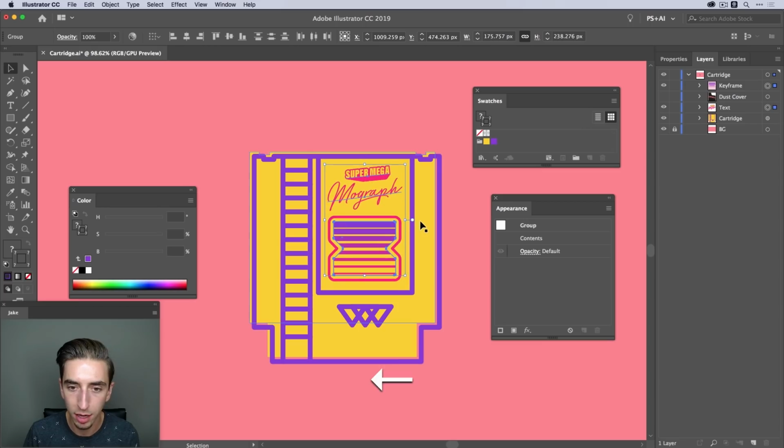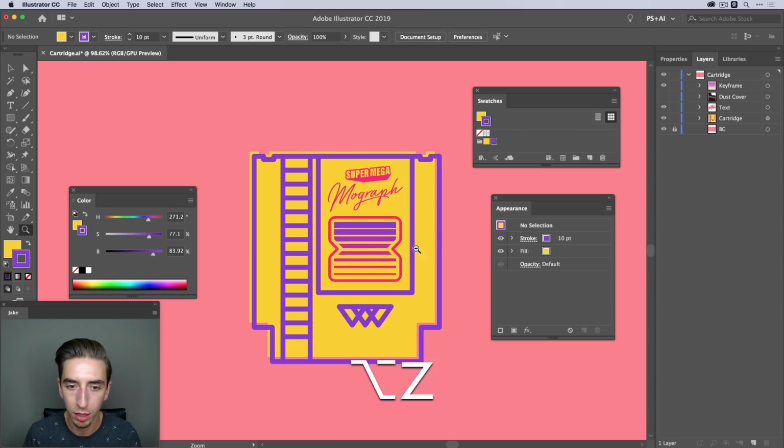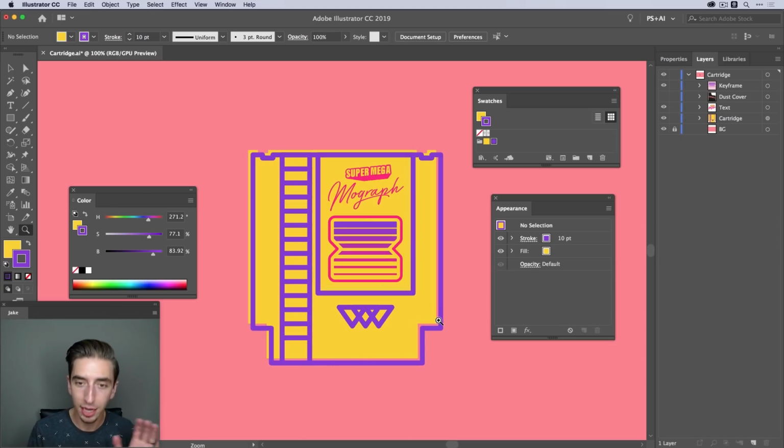So I'm going to move it over and down just a little bit. I'm just eyeballing. I'm not being too concerned with being perfect with that. But now I have this kind of cool offset stroke from the fill. Next, I want to add some stylized shading to this, and I'm going to do it in a very similar way.